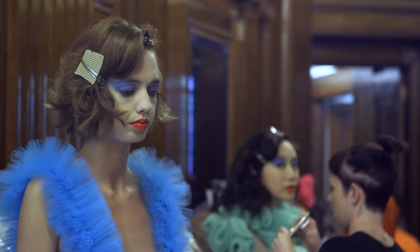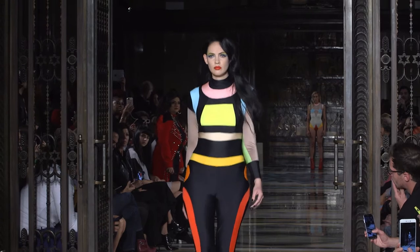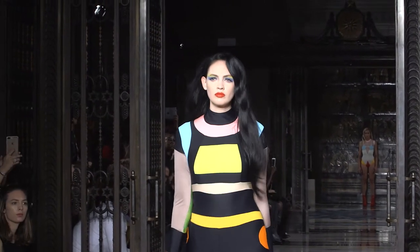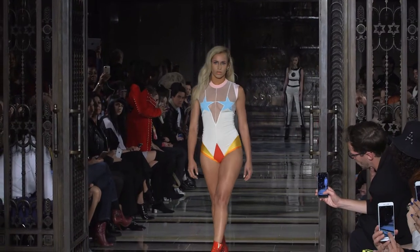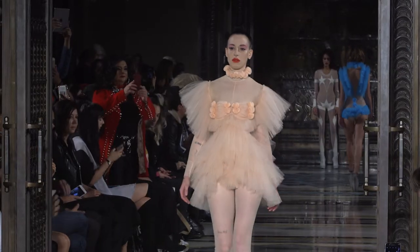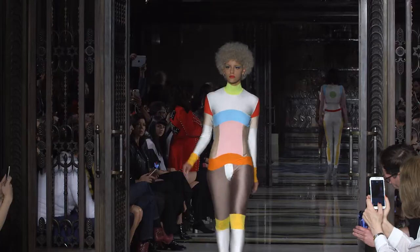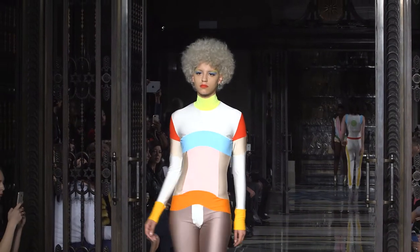The inspiration behind today's look was working to the individual model, so we had about three different variations of looks. The first look was down and wavy, where we took inspiration from a modern-day young Veronica Lake. We also had ballerina chignon buns with softness around the face, and finally working some afro textures too.